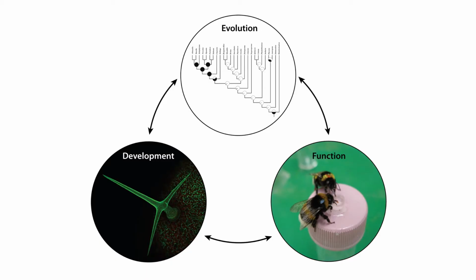So we've been taking our usual three-pronged approach to this problem and trying to understand how you build this diffraction grating, how you build a regular enough structure on the surface of a petal to influence light in a predictable enough way to give a color effect that might influence pollinators. We've been trying to understand how the pollinators respond to that, and then I'll talk a little bit, at the end, about how it's evolved. So starting with the development.